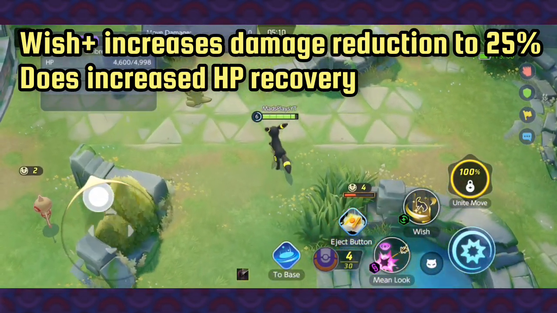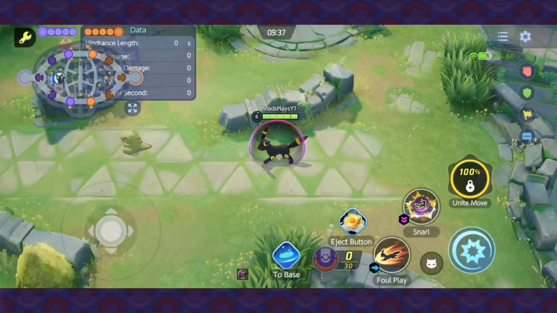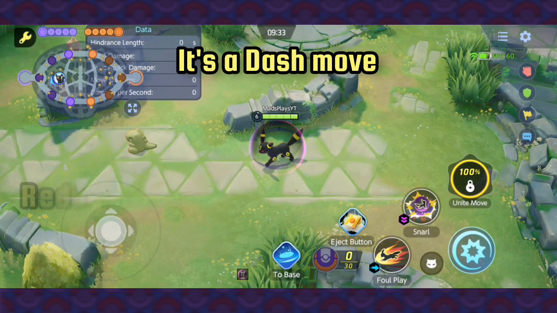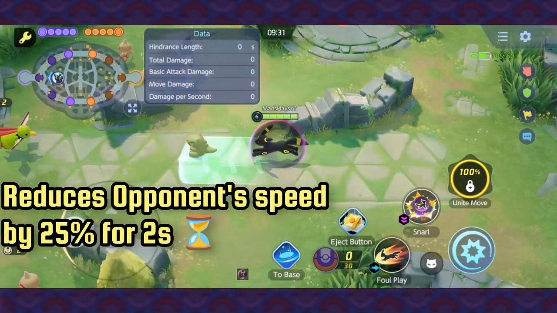Now let's talk about the other 2 move choices, which are Foul Play and Snarl. Foul Play is a dash move. When you dash through an opponent, it slows them down by 25% for 2 seconds.